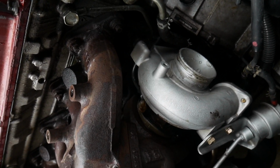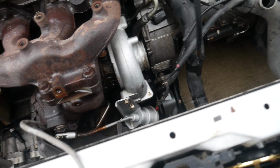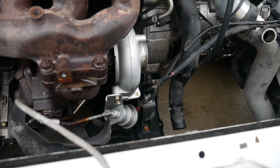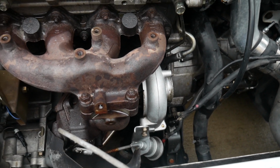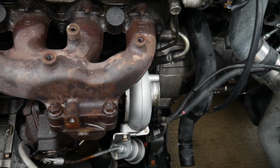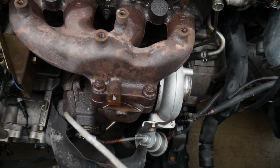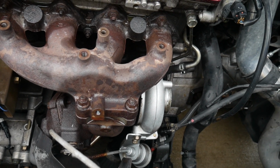I really hope the turbo is the one that's blown and not the trans or something gearing out and not getting any boost. But it wouldn't be the trans because I shipped it perfectly. Yeah, it does drive fine. It drives just fine. The motor and everything sounds fine. It's just as soon as you start trying to go into boost, it sounds like somebody just shoved a rod in a fan.